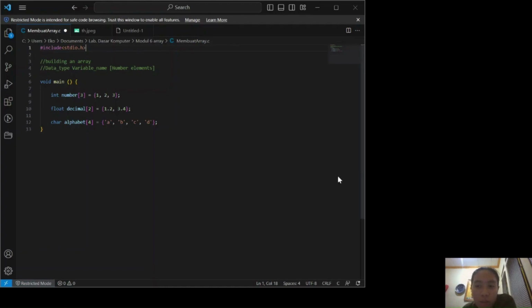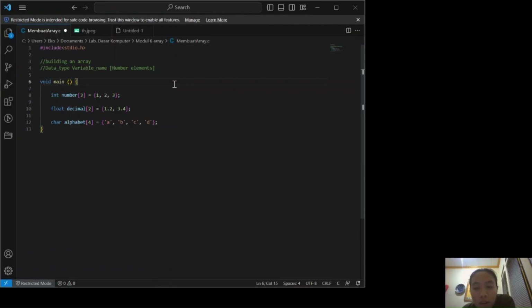Array contains 3 points that must be noticed: data type, variable name, and number of elements. Data types can be filled with any type of data, for example, integer, float, character, string, and other data types.